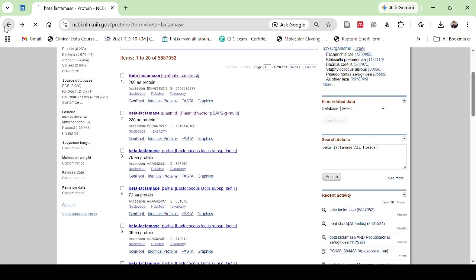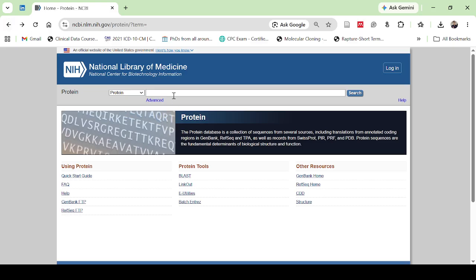For example, I'm going to search here again beta lactamase. Advanced field tags help retrieve highly specific protein records, and NCBI supports field specific searches such as title and organism filters for more precise protein retrieval.